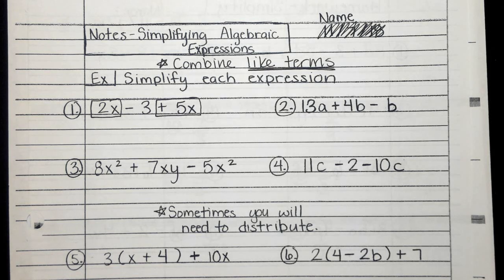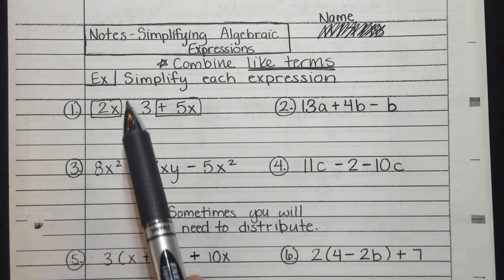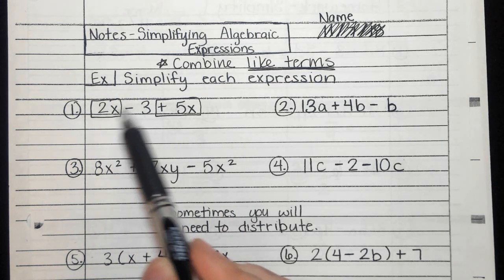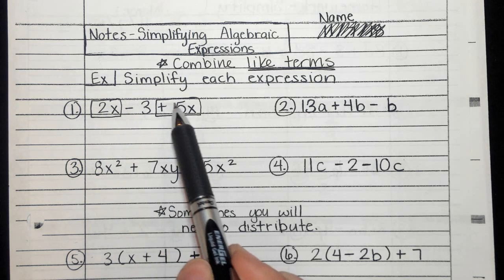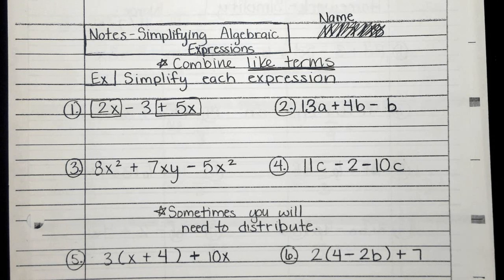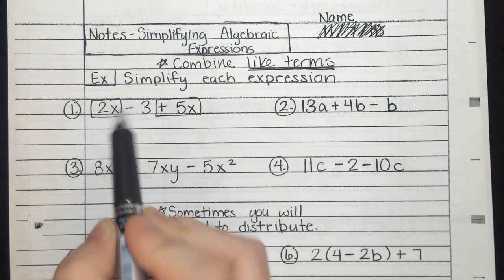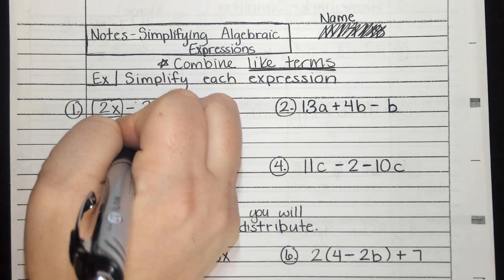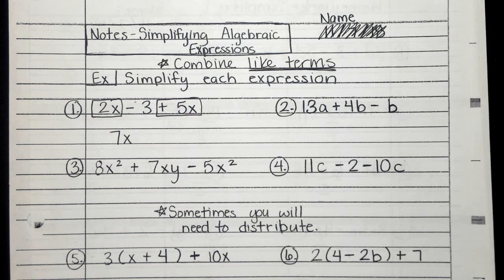Okay. All right. So now the stuff that matches we're going to combine. So I'm going to start with the 2x that was at the front. It does have a match. So I'm going to take 2x and I'm going to add 5x to it. I can do that because they're the same. It's kind of like taking 2 apples and adding 5 apples, and that would give me 7 apples. But here I'm going to take 2 x's and I'm going to add 5 x's, and that's going to give me 7x, or 7 x's. Does that make sense the way I just did that?